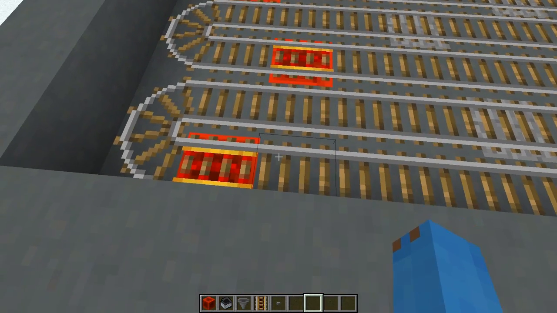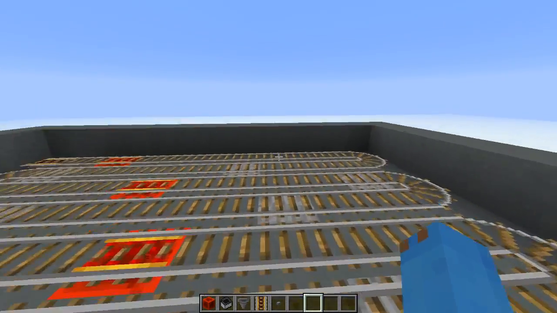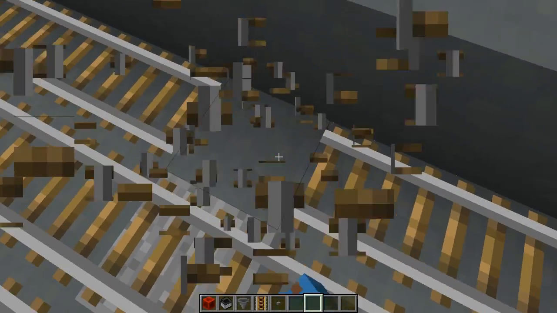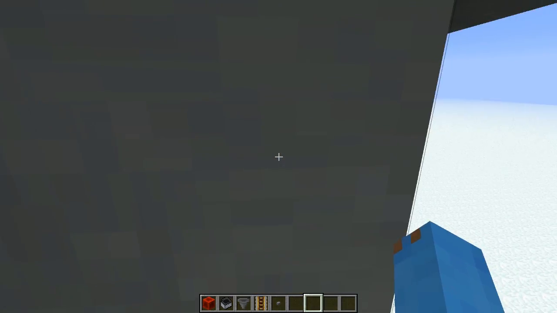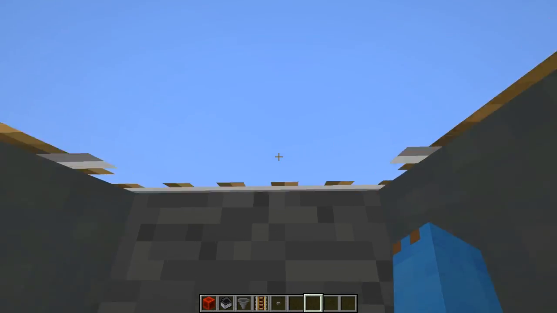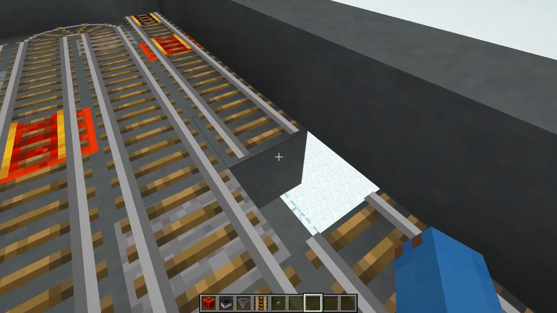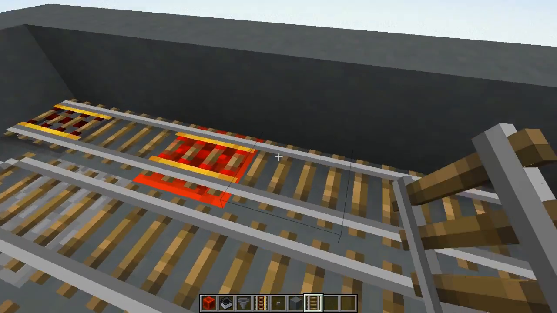Also, it's probably worth noting, you can actually place powered rails along any of this edge here, or this edge here, because as you can see there's no redstone below. You should be careful with this edge though, because you do have this one redstone dust here, so it wouldn't be a bad idea marking that off. But you shouldn't actually need a powered rail on this edge anyway, other than this one.